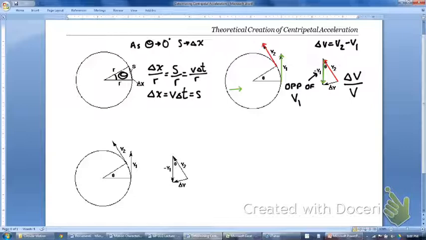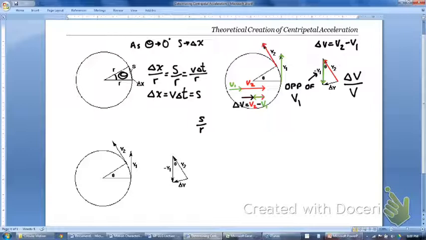Linearly, this may be a little easier to understand. If we take our green to be v1 and our red arrow to be v2, we can see that when we want to find our change in velocity for these two, we take v2 minus v1 and we get the difference, which is our delta v. By applying that to a nonlinear transformation, we can see where v2 minus v1 equals our change in v. We can also see that our delta v over v is a ratio similar to our s over r.